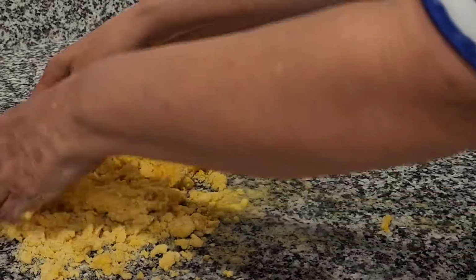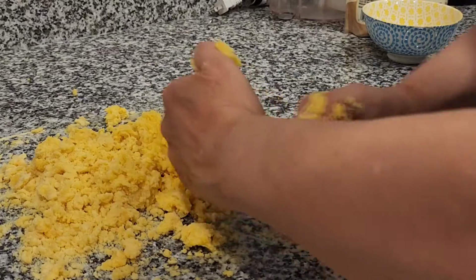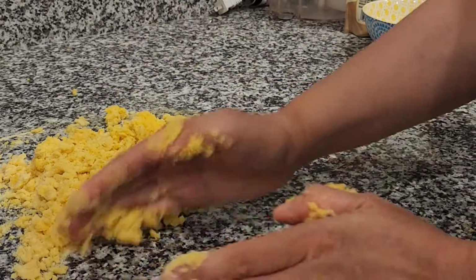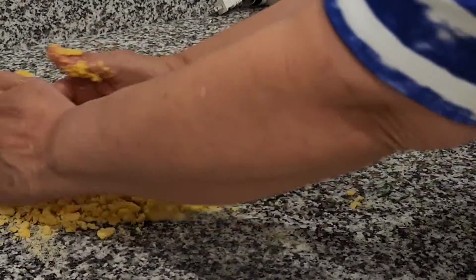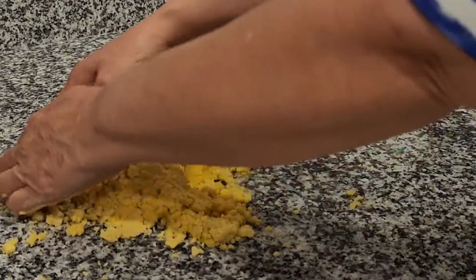And especially with the theme of the novel I'm reading, One Italian Summer, I thought that this would be a great time to try out making homemade pasta.